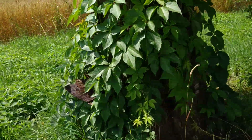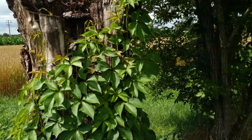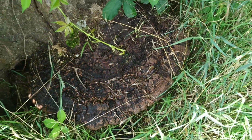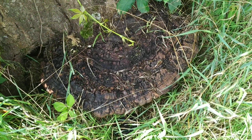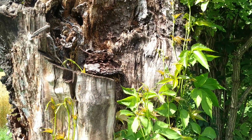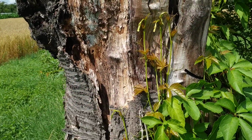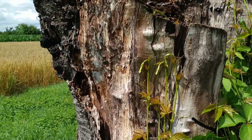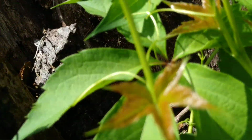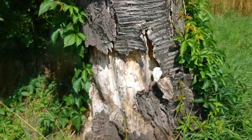There is some Parthenocissus growing on it, and as you can see, this was quite a rare big carpenter bee. Well, giant carpenter bees, giant mushrooms. Look at this one. This is well over 60-70 centimeters big, well over 2 feet. Dying trees and dead trees are an important ecosystem. So there are tons and tons of insects in this stump. Woodpeckers making holes. Insects and mushrooms. That's the cycle of life, and that's what happens to old fruit trees once they die.